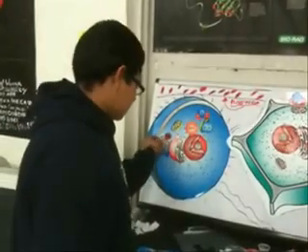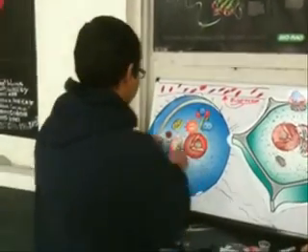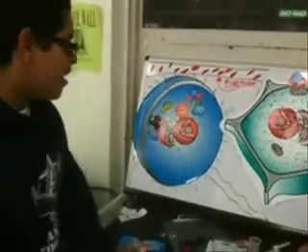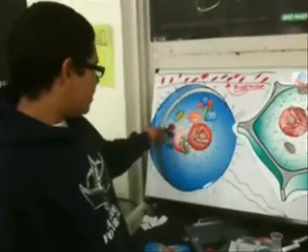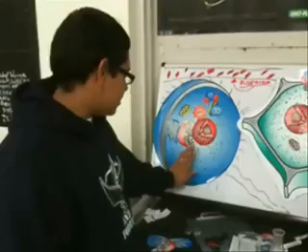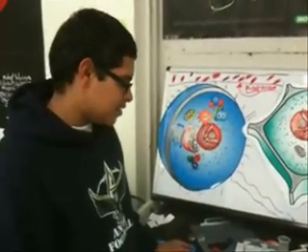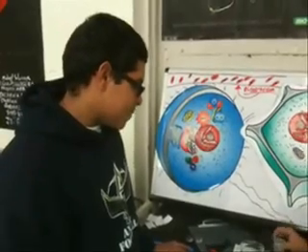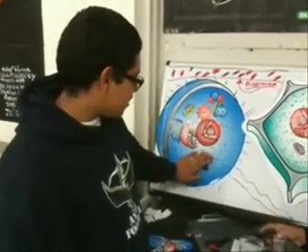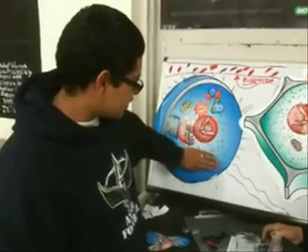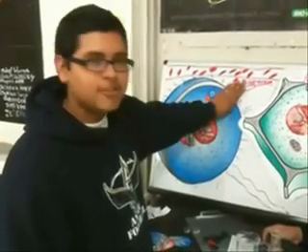And then it either releases it out into the cell, and it's just floating around there, because it either makes proteins or enzymes and stuff like that. And it's either floating around there, or if the cell needs to, it sends it out through the cell membrane and out to the bloodstream.